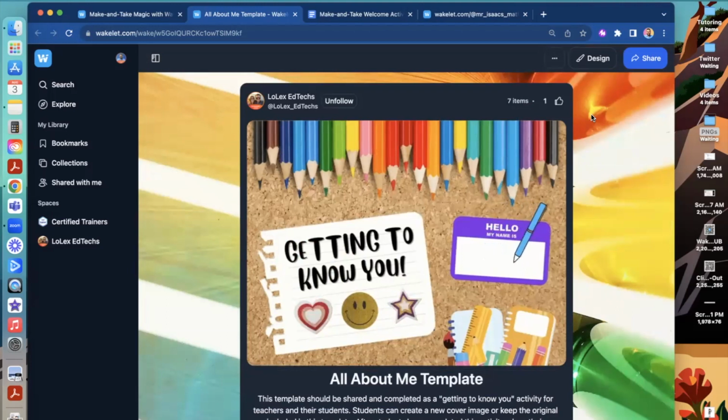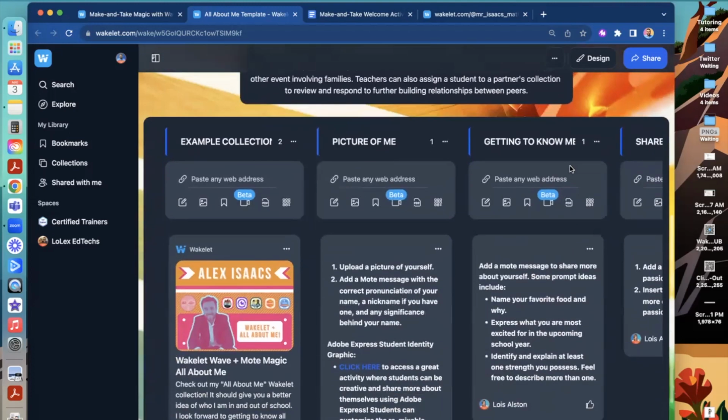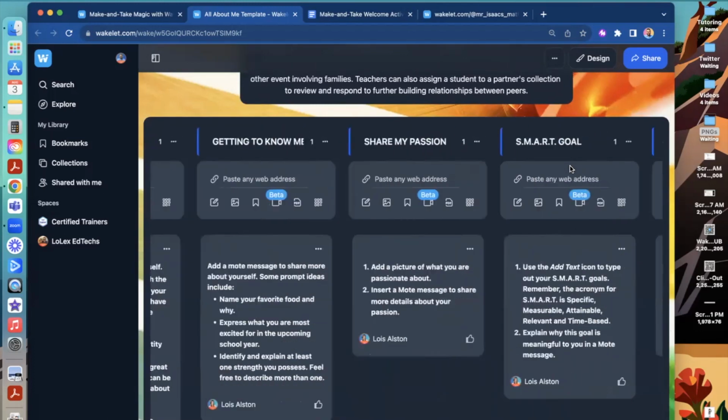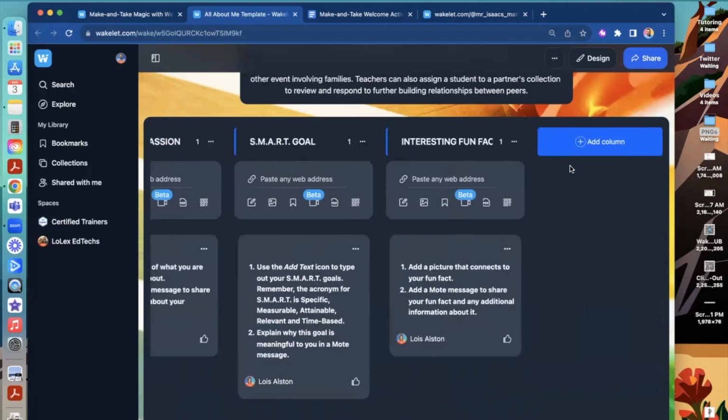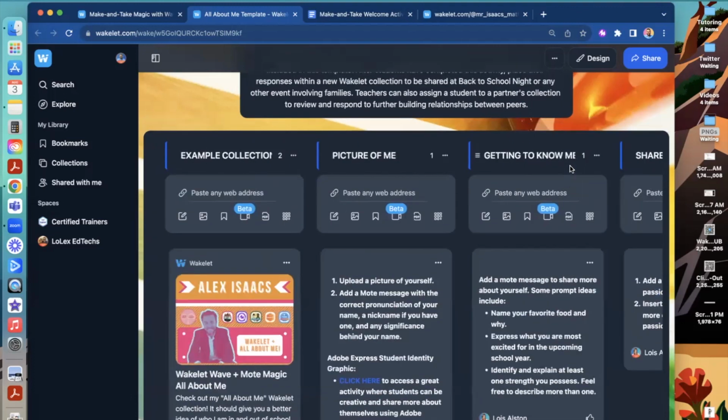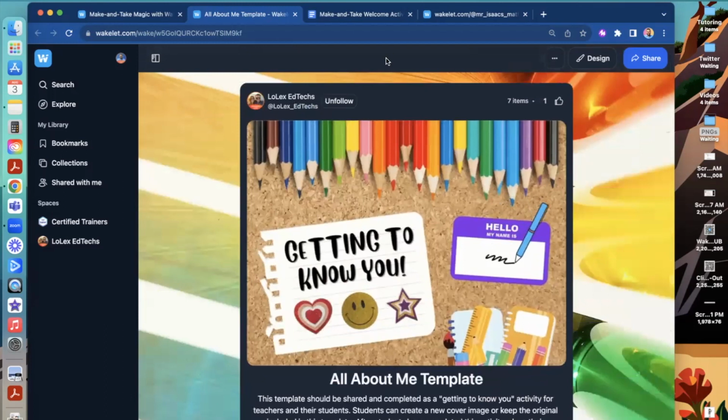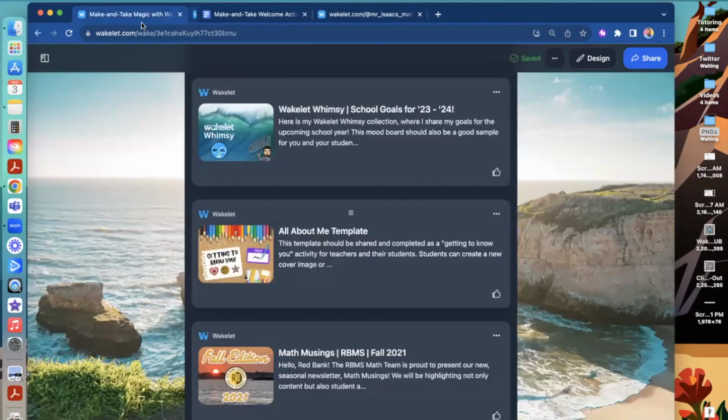And all you'd have to do is make that copy of that collection, and then you'd be able to share that link or remix that on your own where it wouldn't change mine, but you'd be able to change all the aspects of it. So that's a really great way to use Wakelet, is to take a template that people can really personalize and make their own. So this is one that I created along with Lois, and we were so proud to share this, I believe, at the beginning of the school year with our teachers in Long Branch and Red Bank, where I was previously. So a couple great getting to know you activities that, regardless of content, are a great way to start off to get to know your students and their goals.